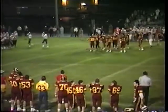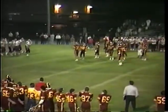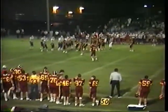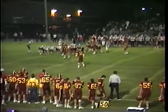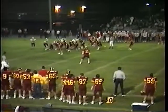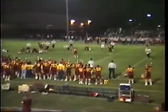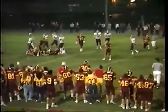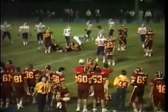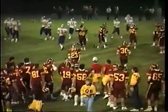3rd and 8 is a call from the scoreboard clock. And here's a big 3rd down play for the Elwood Panthers. Their 1st down, they can cue some considerable time off the clock, which Alexandria can ill afford for the Elwood Panthers to do. Big play for the Panthers. I formation, 3rd and 9. Rolling out is Etchison. He's going to keep the football, and he is going to be sacked for a loss of about a yard. With 5:15 and the clock running down in the ball game, it's 4th, and we'll call it 11, and Elwood will be forced to punt the football.